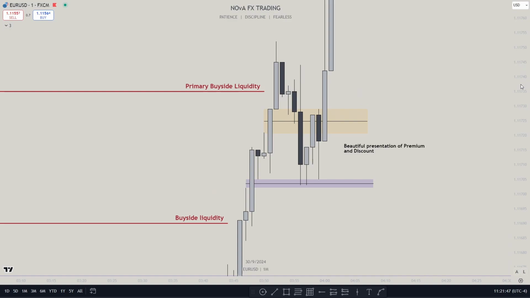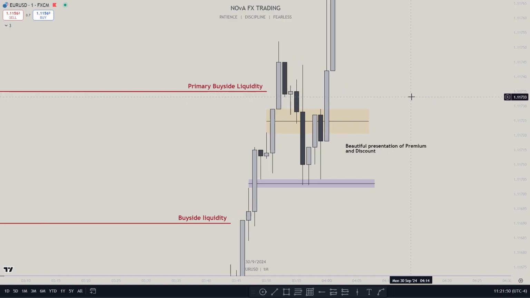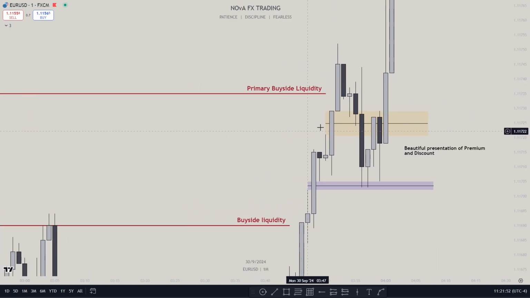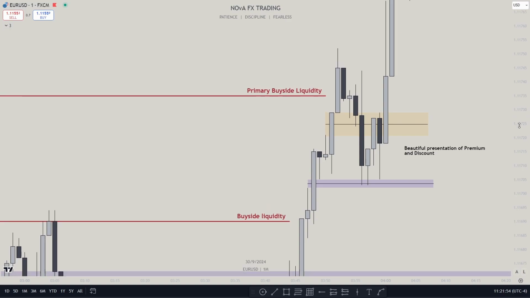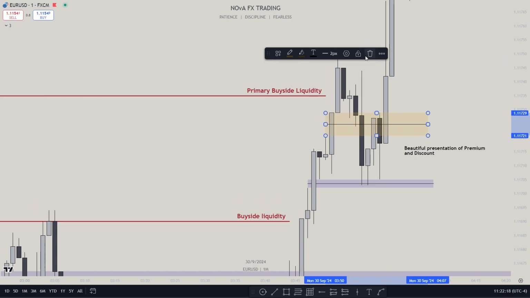Do you know why? All right, so the first thing I told you just now is that the price needs to be in discount. After taking the liquidity, the price needs to come to discount so that it can get a fair value. Because the market makers, the institutions, the banks, they buy at discount. Okay, I mean, it's not simply like that, but you can simplify it. So that's why this broke.